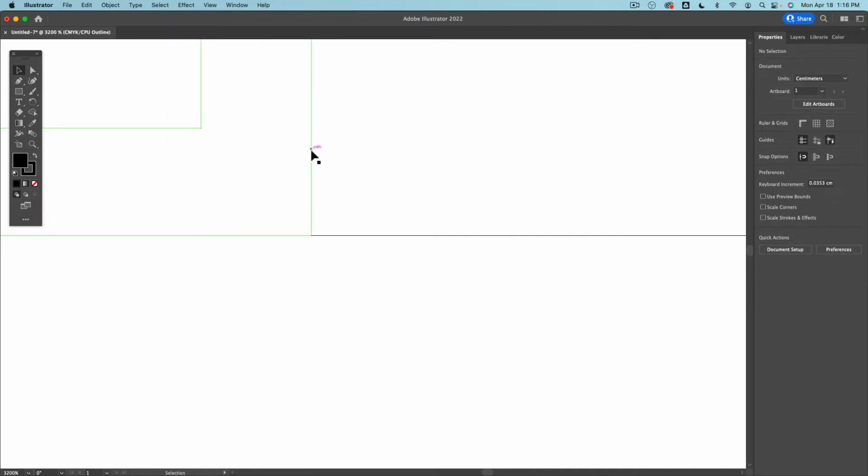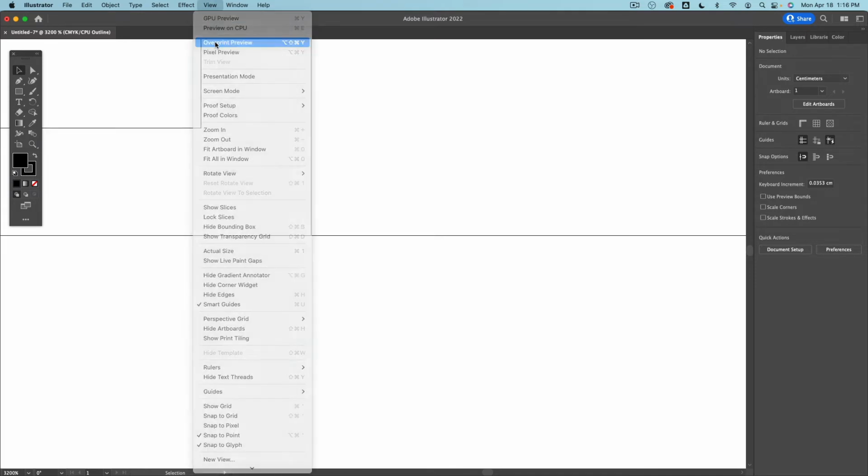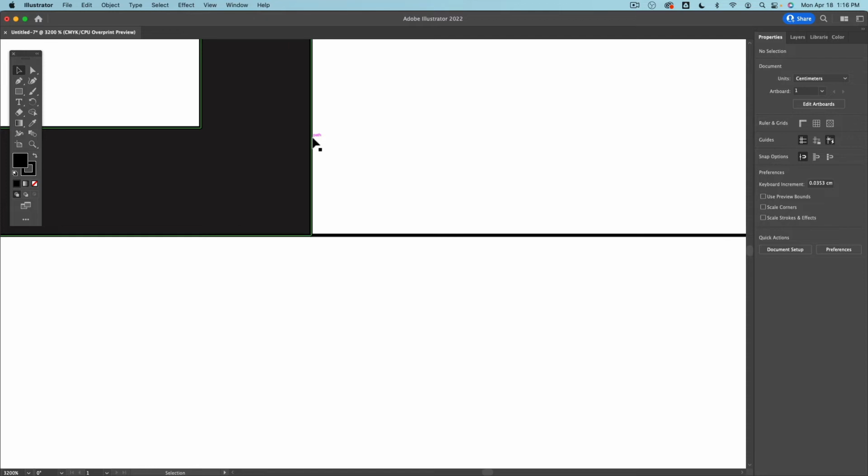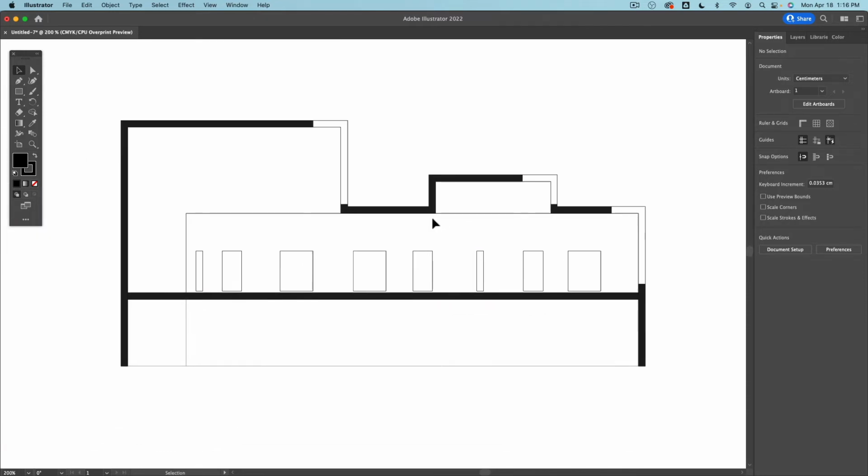Outline. There you can see, this is where the actual line is. And then this thing can grow. So I guess what I'm trying to point out here is this is another really good reason to show you why what we do in Illustrator is just for illustration purposes. It's not really an actual construction drawing or document.